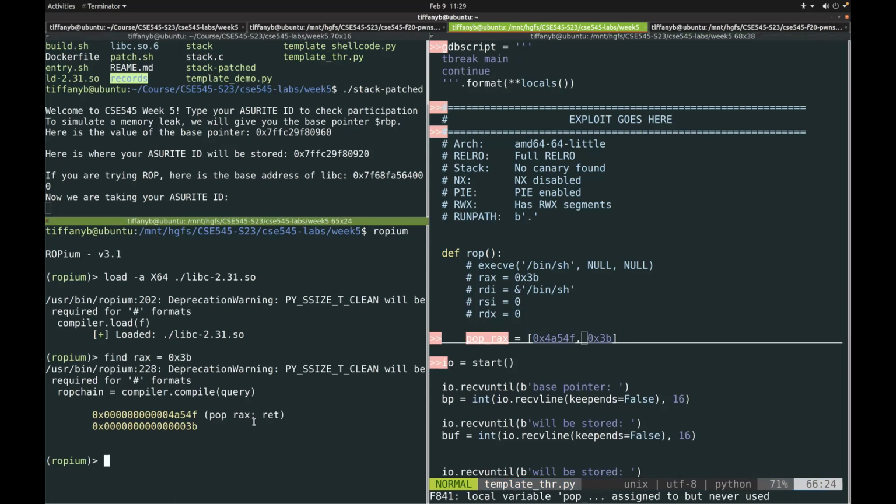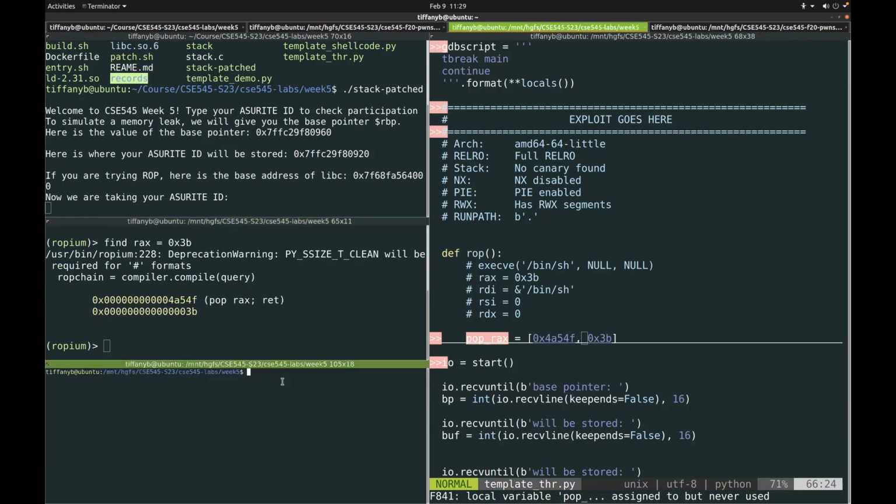Okay, and then let's do next, RDI. But in this case, we have to find this string. Unfortunately for Ropium, it's very hard to specify and find a string in my library. But fortunately, we have another tool, which is called RopGadget.